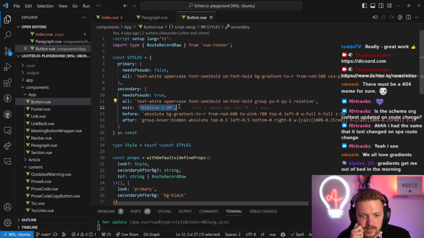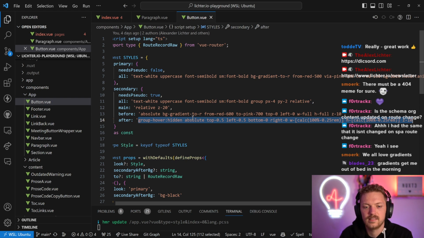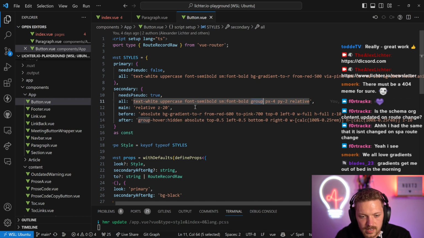Then for the main class, give it a little z-index. Then we have before and after to say, okay, look, we have this very nice background. And after, we have just a black surface that we hide when the whole thing is hovered on, because we define a group around that.